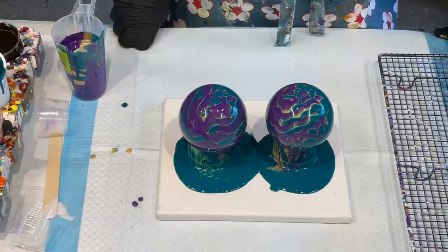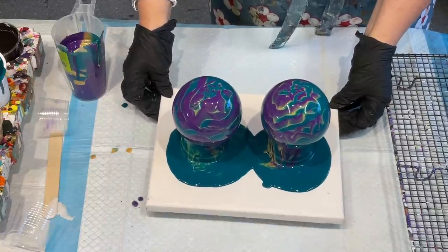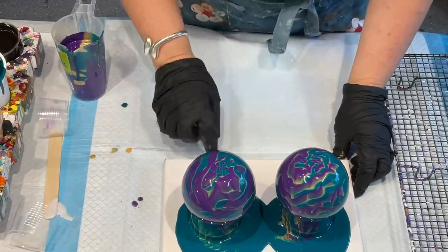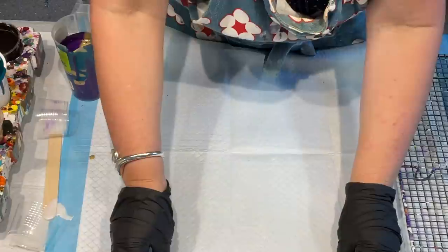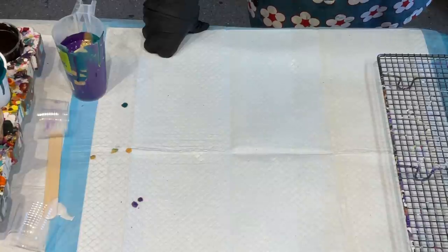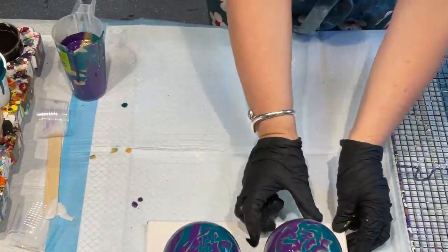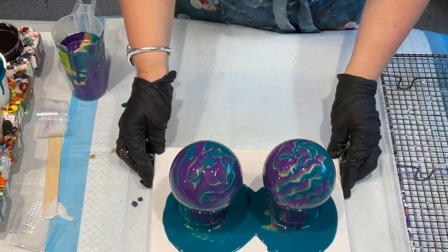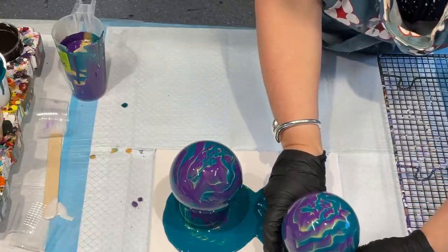So I'm just thinking, I might just put this aside, hopefully they don't fall. I might put it aside till I have a think about if I want to try and pour on this canvas, or I just leave it there and take the cups off. Just worried about picking those cups up now and then losing them. I'm just thinking maybe I should have left them taller because it makes the bottom weaker, doesn't it? Hang on, let's see. So I'll try one. If I drop it, at least I've got enough paint there to re-pour.